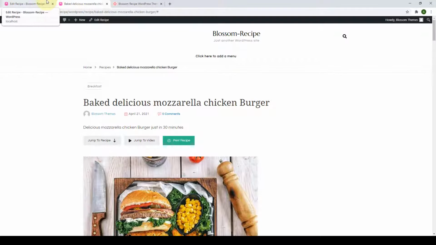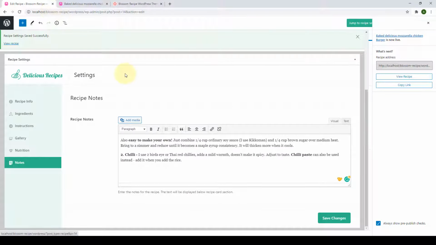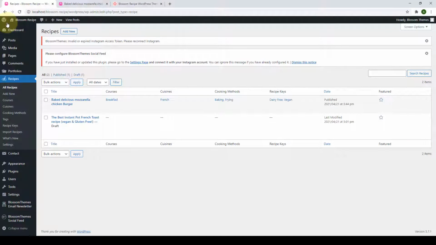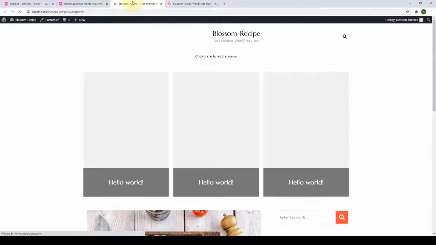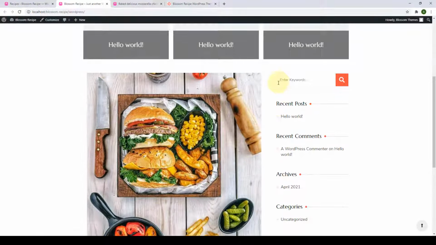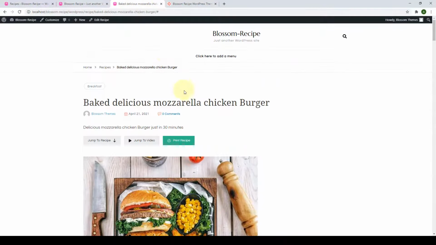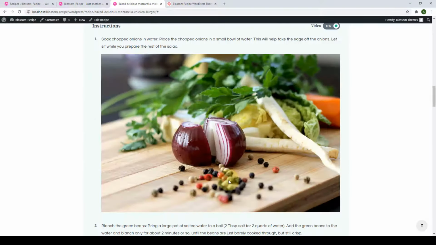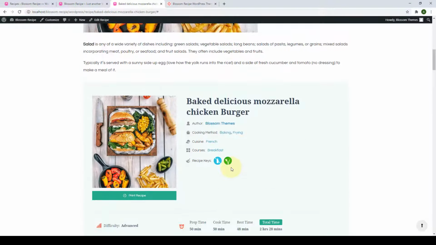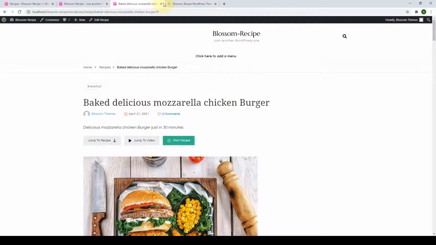If you want to access your site from the dashboard, okay, we are done with this recipe, so we will navigate back to our dashboard. If you wish to have access to your site, then hover your mouse around here, then click on Visit Site. I'm going to open the link in the new tab. So this is how our site currently looks like. And this is the recipe that we just created, which was appearing like this when we opened it in the new tab from the dashboard from View Recipe link.